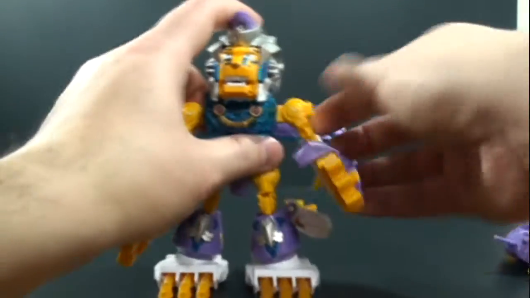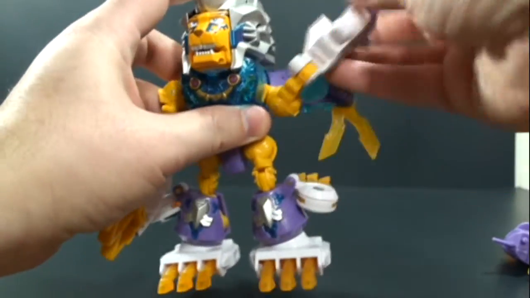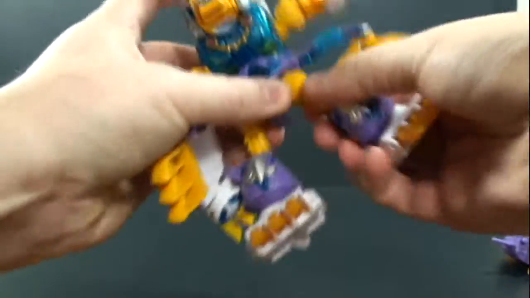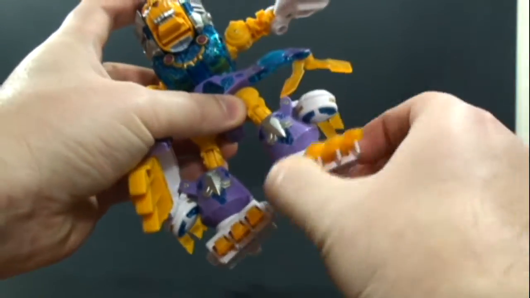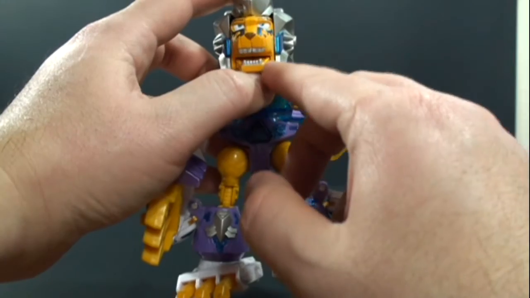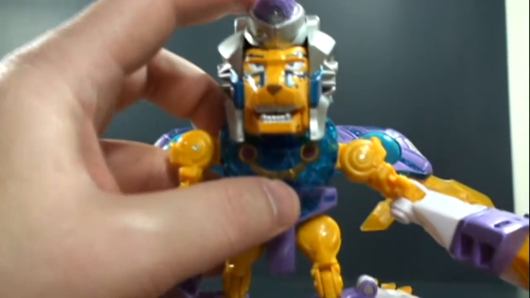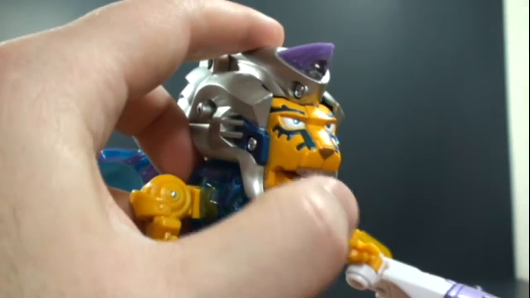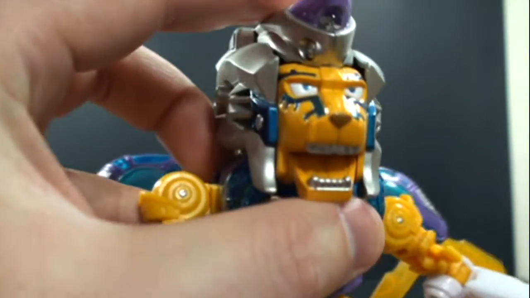Articulation really quickly. He's got movement in the arms. He can go around 360 degrees, in and out at the shoulder, elbow joint. Legs can go forward, backwards, in and out, knee joint, swivel, but that was part of the transformation, in the ankle, and that's it. No waist swivel, no nothing. He can open up his mouth if you like. It's not too bad. It's kind of a weird facial sculpt, but there is some detail there and whatnot.